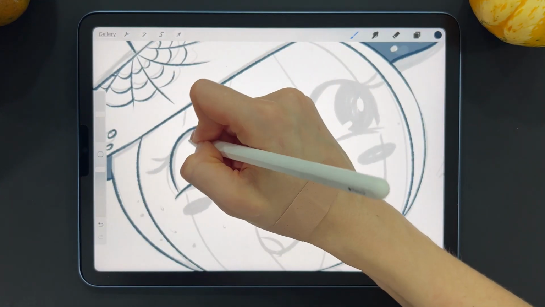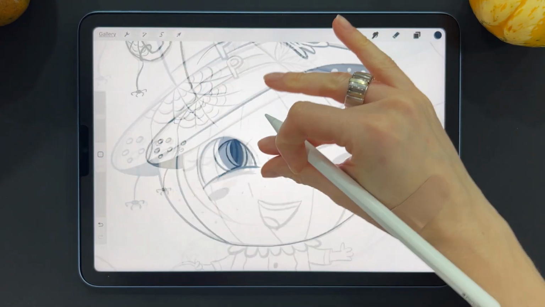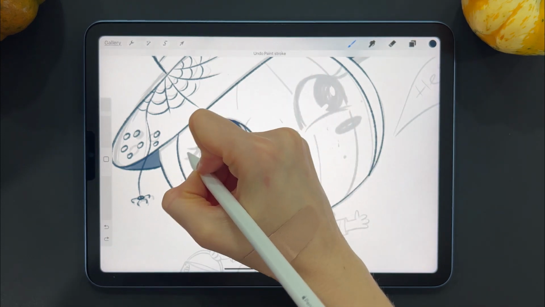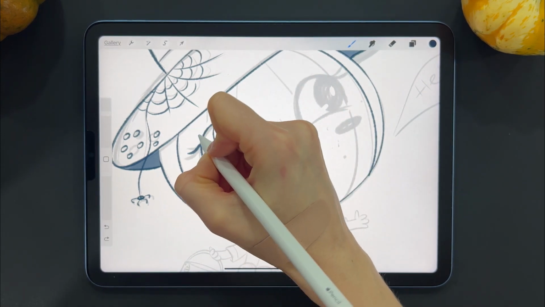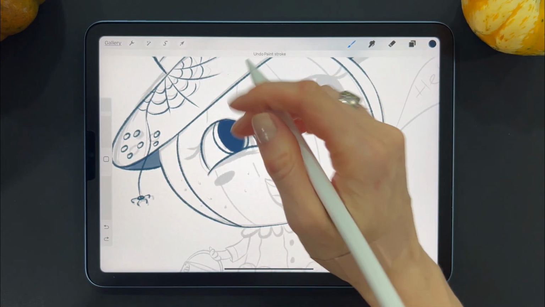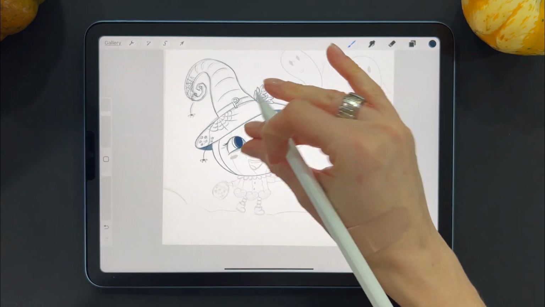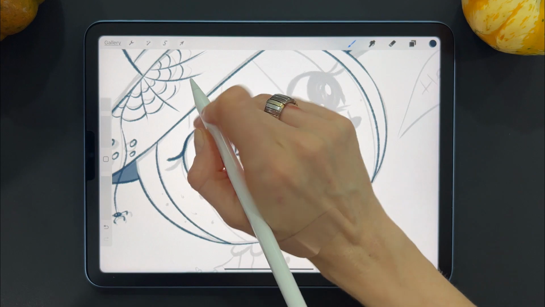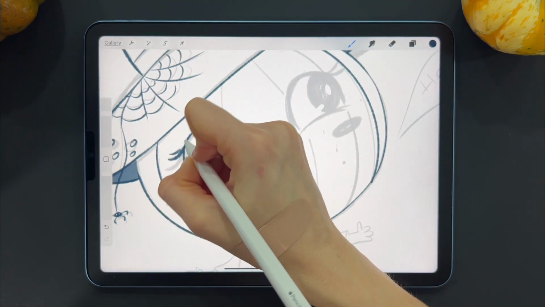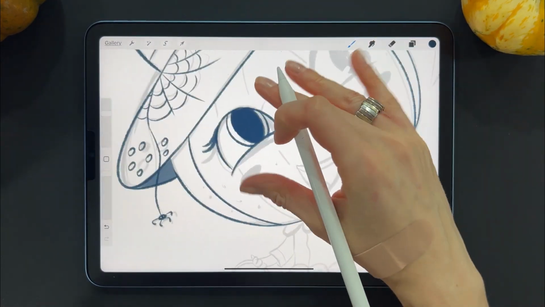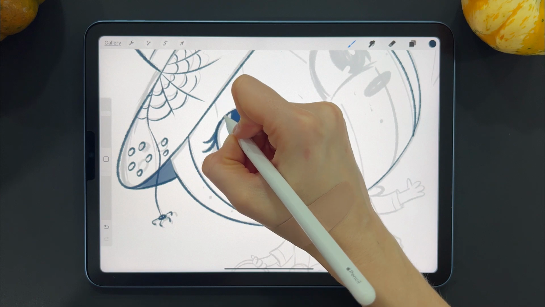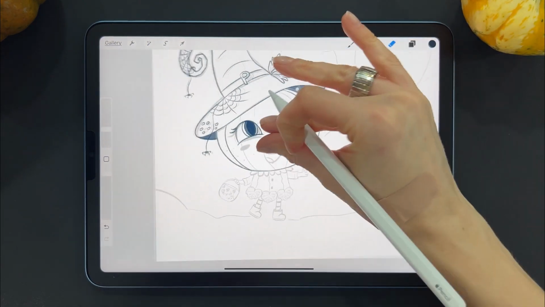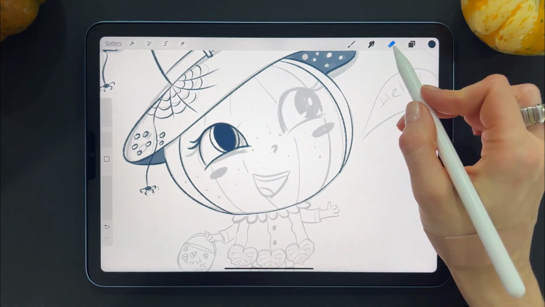I think that's pretty much what we'll do. I usually like to do it with a studio pen, but this brush has a pointy edge, which I love for the eyelashes. I just don't know why it doesn't happen to be the way I really like it. Boom, boom. Okay, maybe like this. No, too playful. I want it to be like that. Okay, I don't know if I want, let's see.